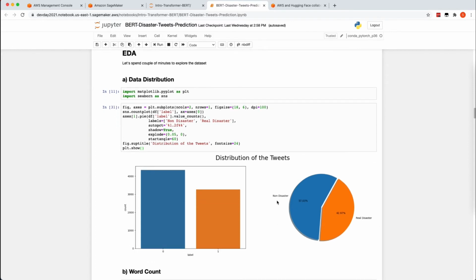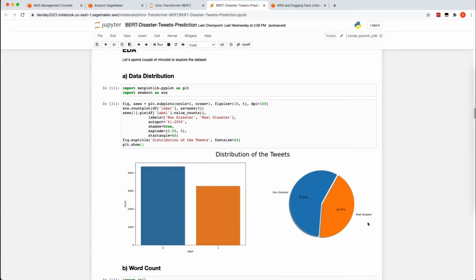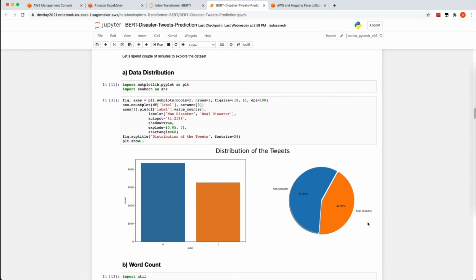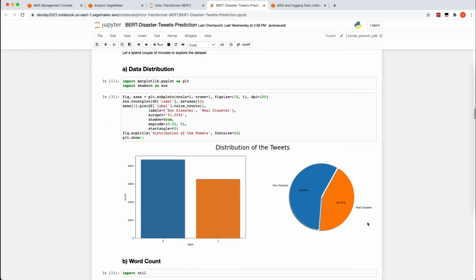Out of the data set, which is roughly 7,000 or 8,000 odd tweets, roughly 57% are tagged as non-disaster, and roughly 43% are real disaster. So it's quite a balanced data set, and we can go ahead with that.